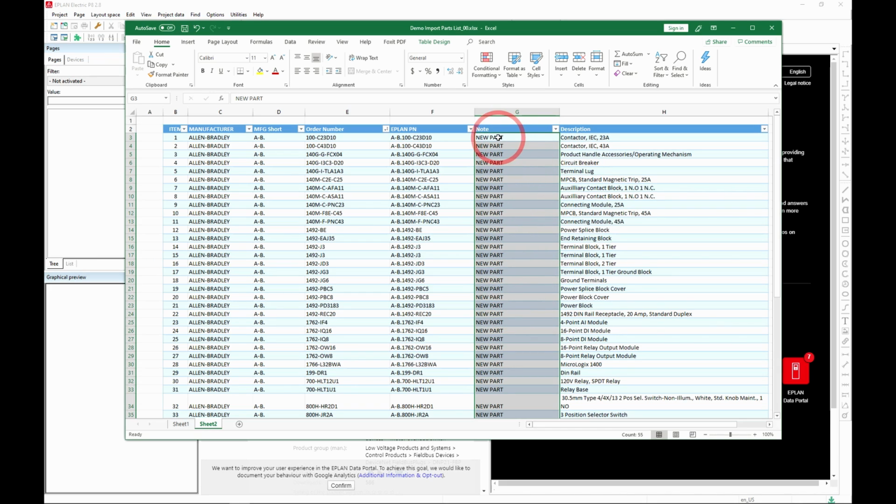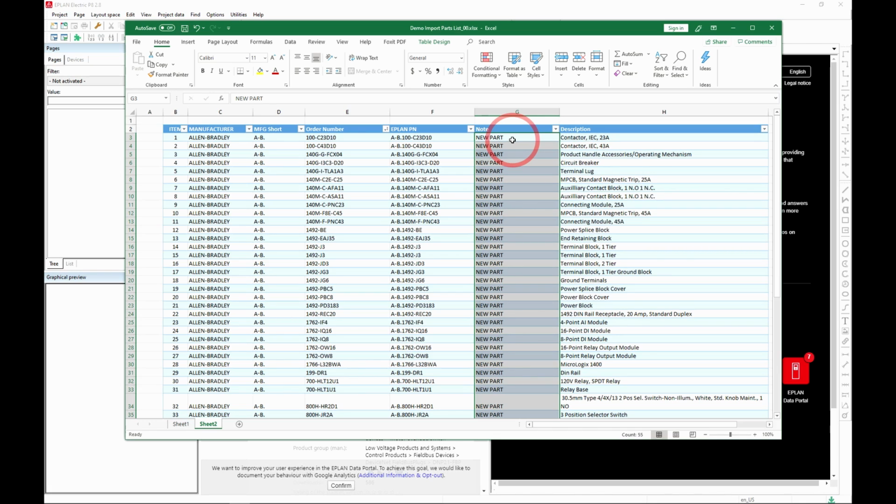I can go through these one at a time, add things that are my company standards, such as an image file if one exists, make sure that there's a macro. If it's a device that I'm going to use in a schematic, is there a function template available? All that sort of stuff. I go through my checklist.